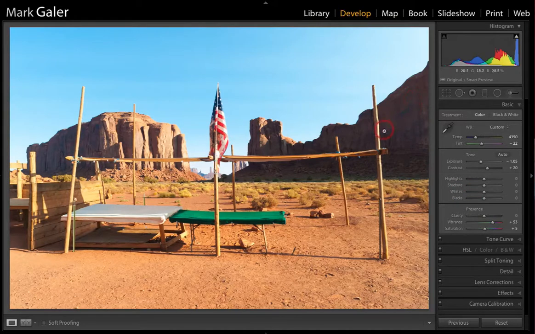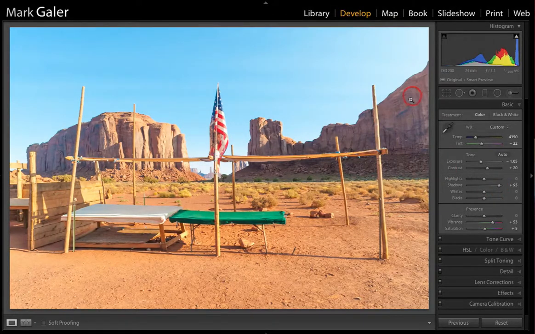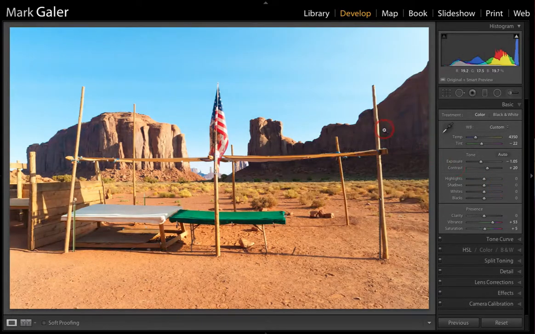For instance, we have a big area of shadows in these cliffs here, and I can raise those just by pushing the shadows slider, and that will focus its attention on those darker tones. They're not too dark for me at the moment, so I may just leave them there, or maybe just make them a little bit brighter.